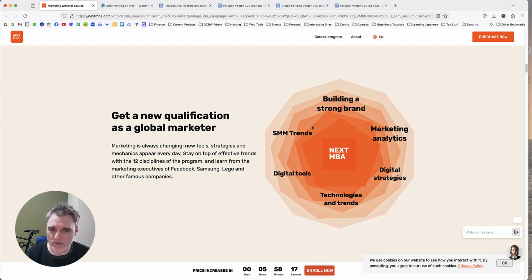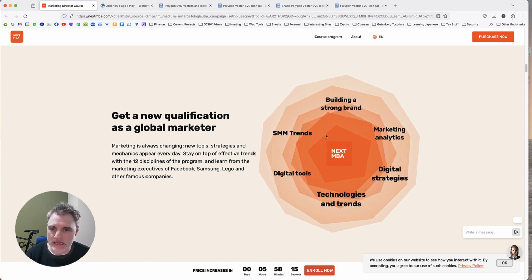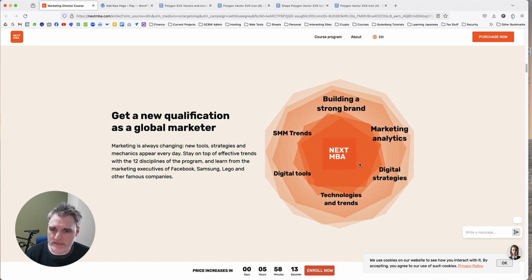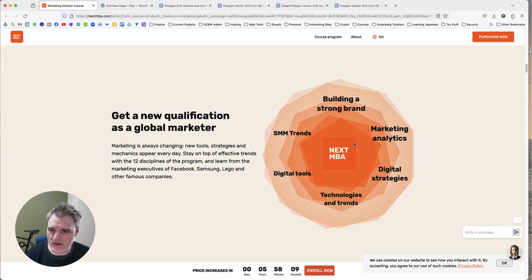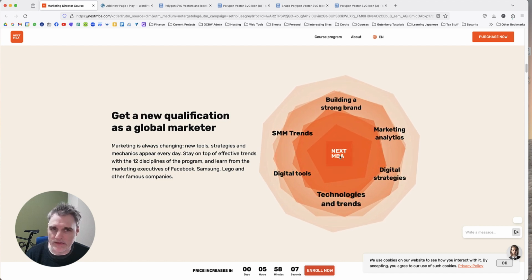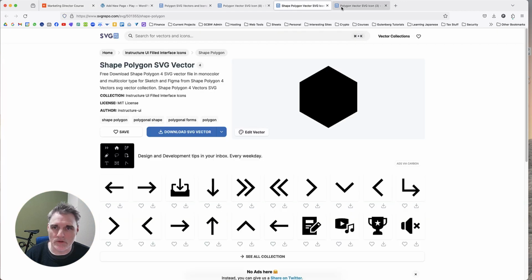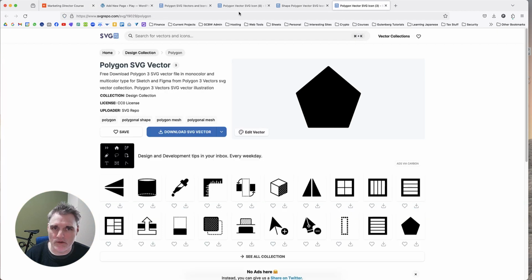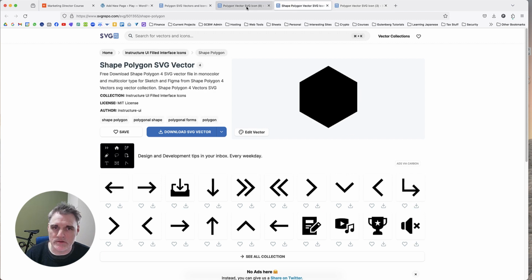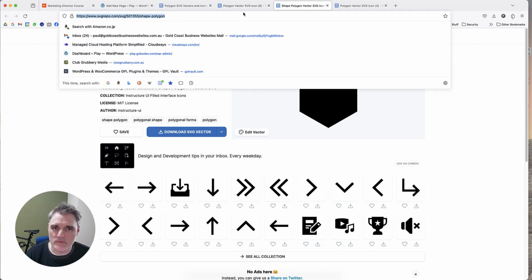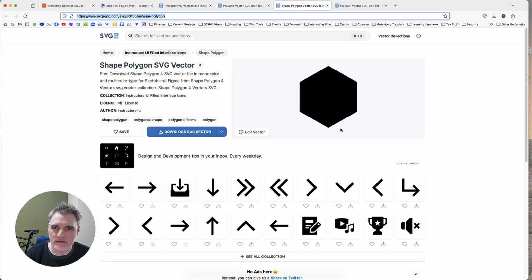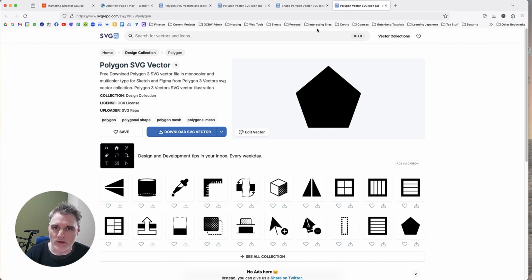This is 1, 2, 3, 4, 5, 6 different layers here. This inner one next to the NBA logo is slightly different. It's actually more like this icon here. So that's what we're going to use for that. And then the others we'll just mix and match. Maybe two of these, or maybe 3 of these, 2 of these, and 1 of these.